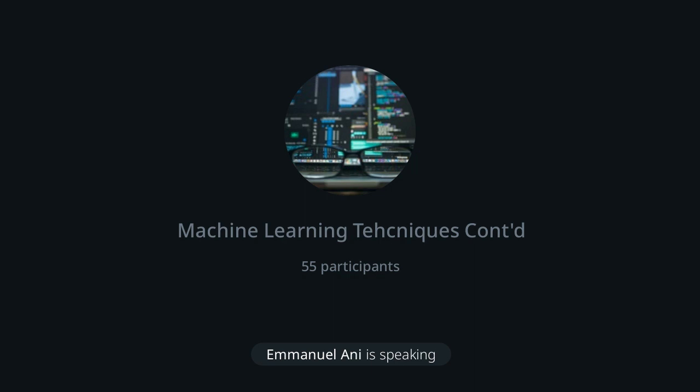Let's assume you're working in the healthcare industry as a data scientist. Obviously, you need to have domain knowledge about healthcare. You need to know the common concepts in healthcare, because when you're given data, the data will revolve around the healthcare domain. So you have to understand, to an extent, the domain that you're working in.